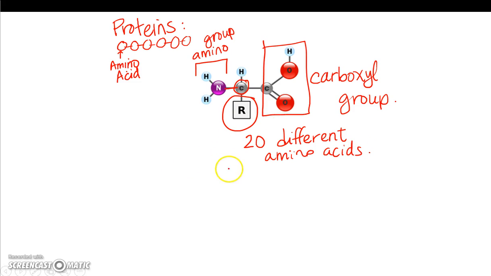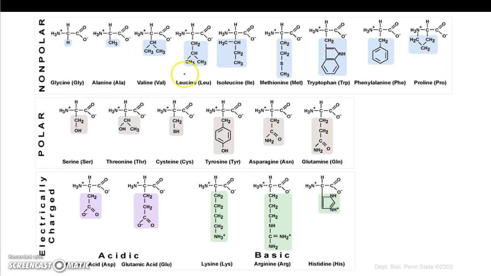Okay, so basically what's going to happen, and I'll show you all 20 of them, okay? So you can see here, there's a carboxyl group, there's an amino group, central carbon, and you see that each of these groups are slightly different, okay? But they all share this general structure here. And the way they form this long macromolecule polymer is that they'll basically covalently bond together like this, okay? And so they'll form this big long chain.